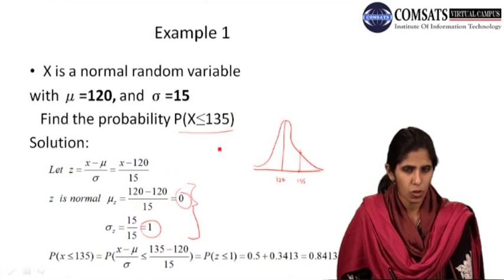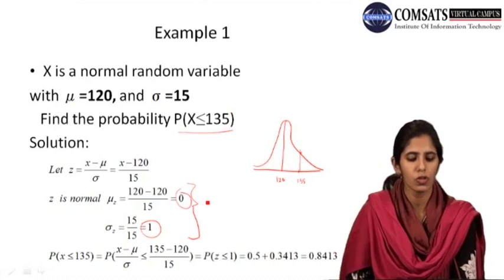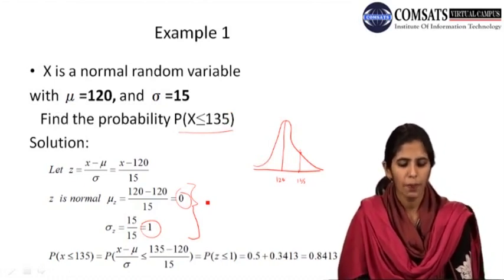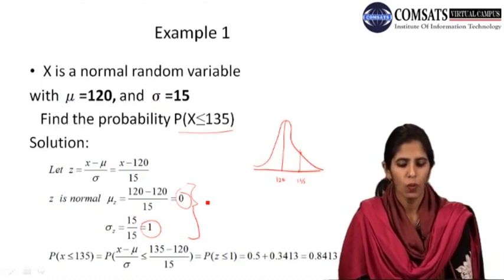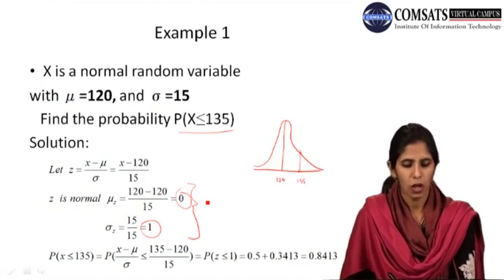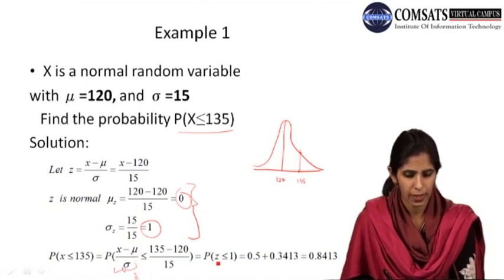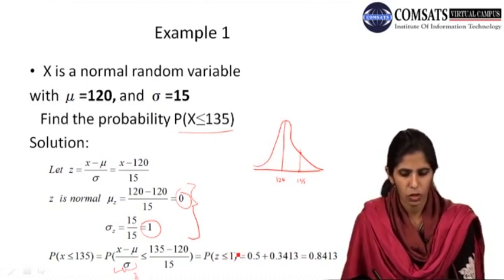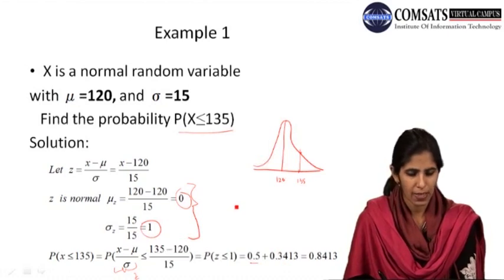जब हमारे पास गिवन सिचुएशन के ऊपर इसे हम अप्लाई करते हैं जहाँ पर हमें मेंशन है कि x इज लेस देन एंड इक्वलेंट टू 135, तो यहाँ पर हमारे पास स्टैंडर्ड नॉर्मल फंक्शन इज लाइंग लेस देन एंड इक्वलेंट टू (135 minus 120) over 15, where this function (x minus mu) over sigma is already equivalent to z. तो यहाँ पर हम mention कर देंगे z, which is less than or equivalent to 1, which shows 0.5 plus 0.3413. तो ये 0.3413 हमारे पास कहाँ से आया है?